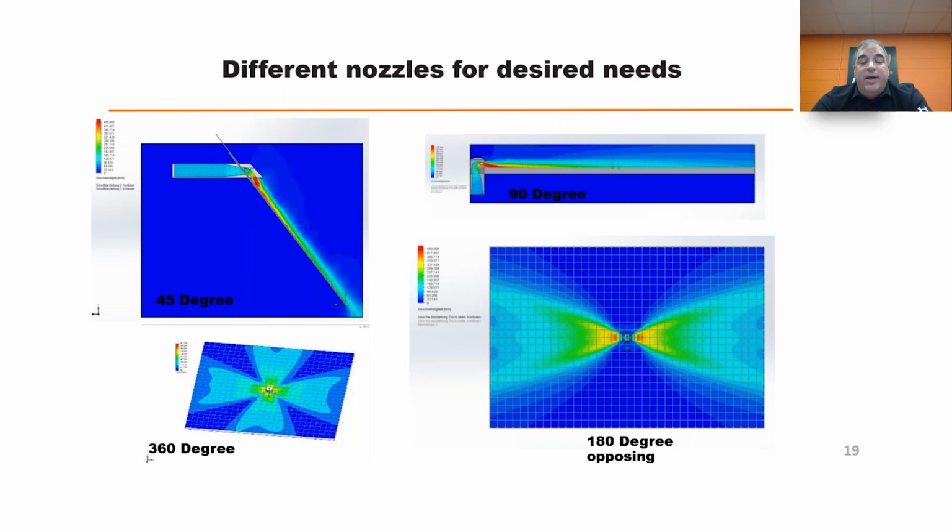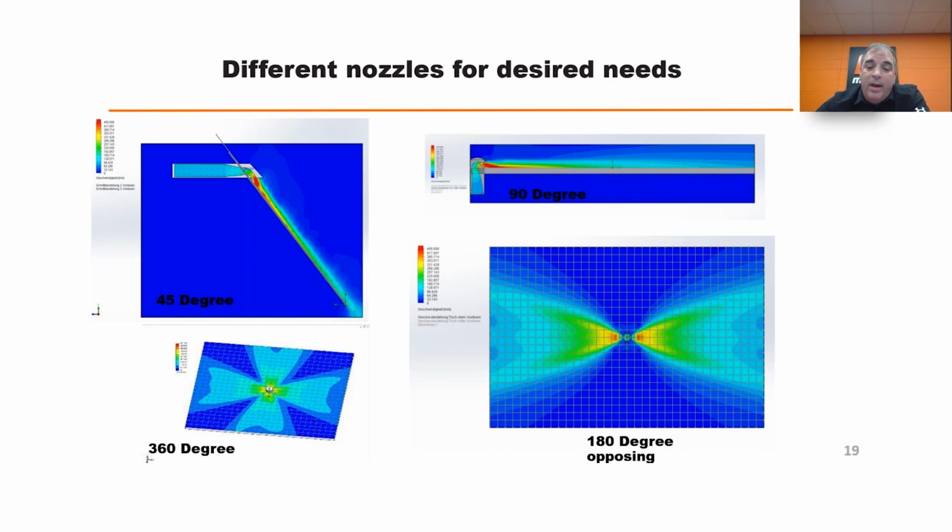Now, with those fan nozzles, we have all kinds of different nozzles out on the market from our company and others. And again, you want the person who's specifying the application to get a nozzle for the desired need of that application. If you want to shoot down the kiln inlet, you can use 45-degree nozzles. 90-degree and 180-degree opposing nozzles are good for specific applications, different corners. All depends on where your buildup may be. So there are a lot of different nozzles for different applications.